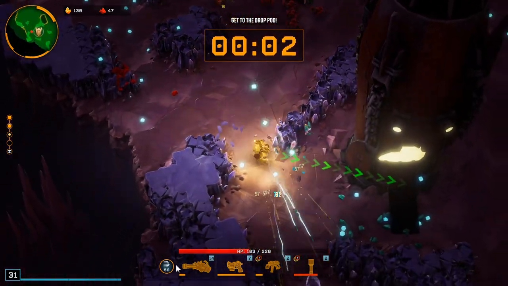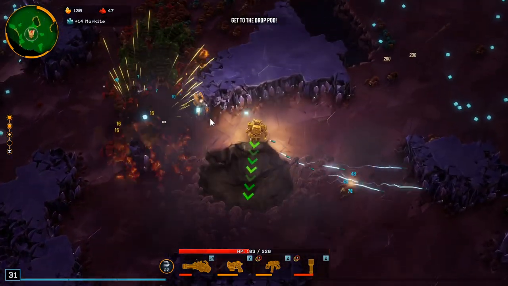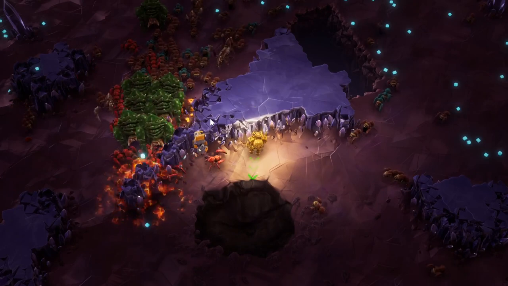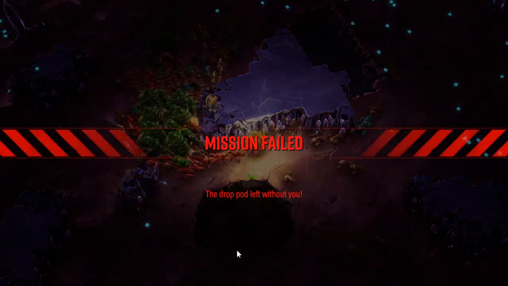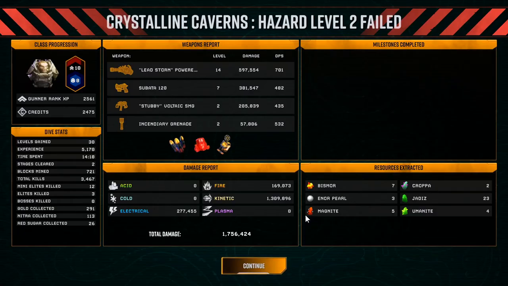Come on. No! Not again, dude! Not again! Come on! Dude, 30 seconds is not enough, bro. Oh my god. I'm gonna just stop going for minerals. I'm just gonna go for gold and nitro. Going for minerals is a waste.